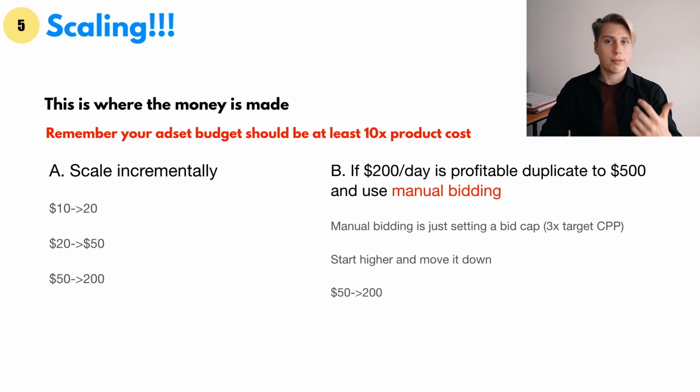Okay, now this is what Facebook recommends. Your CPP is your cost per purchase, which is that break-even amount. You want to take 3 times that amount and set that as your maximum bid cap initially. Then as you start building data and rolling through it, and this is a little bit more advanced, you want to slowly bring down that maximum bid. Okay, but start higher and move down. And then the $50 to the $200 will be the same thing with your manual bidding.